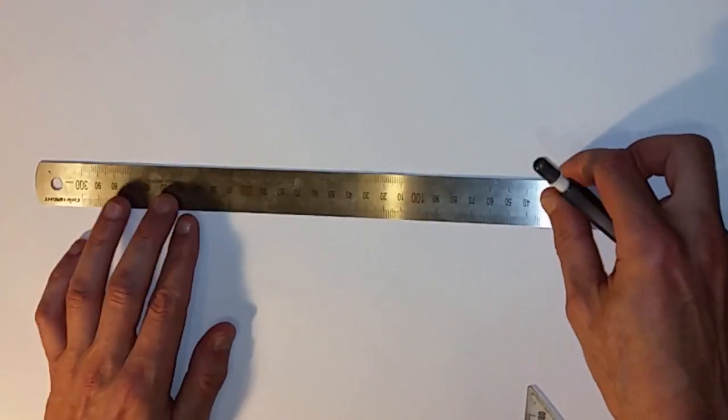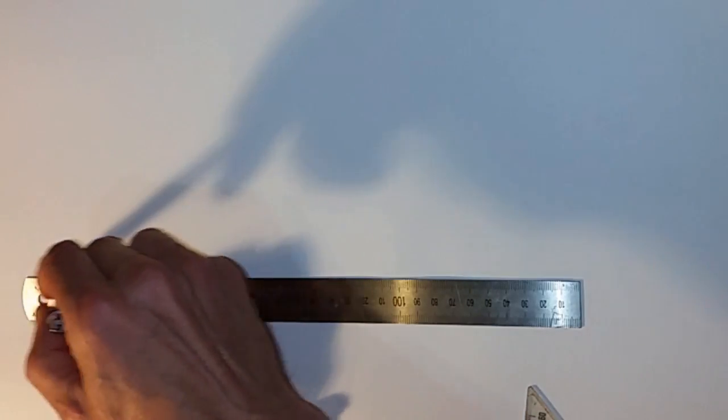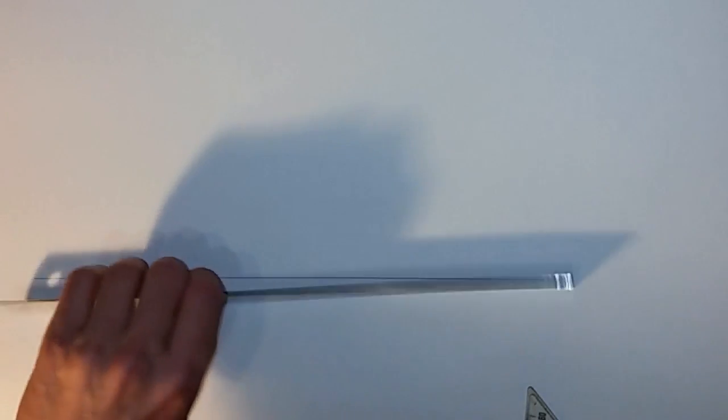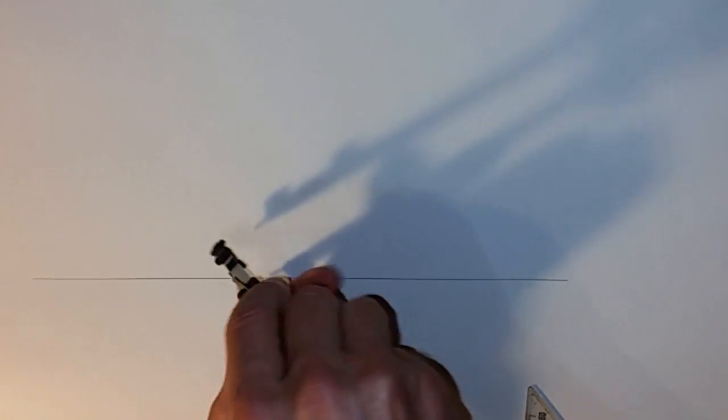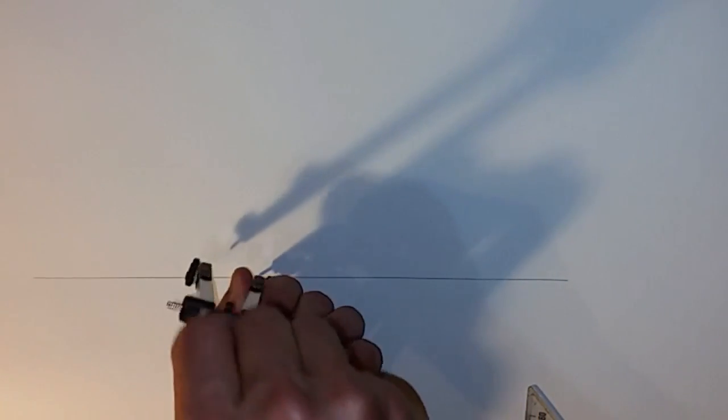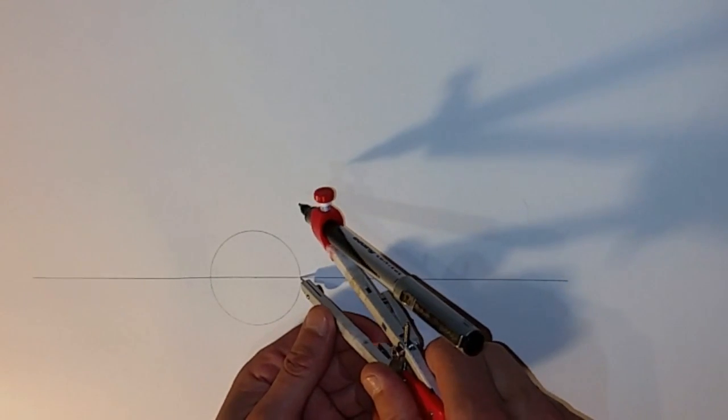Okay, let's make a great pyramid. To do that we'll begin with a construction line, and now we're going to draw a first circle. This circle is going to define the proportions later to come.